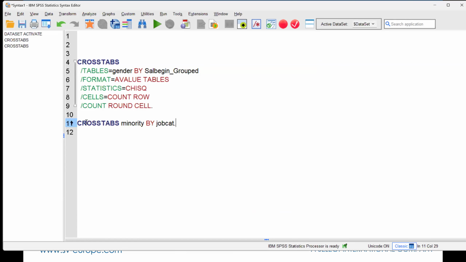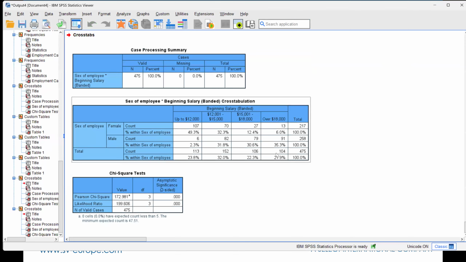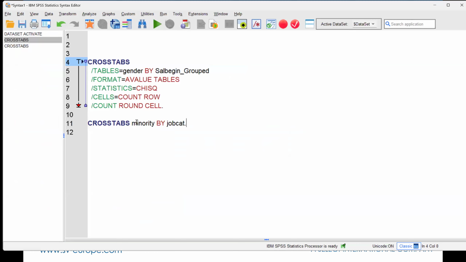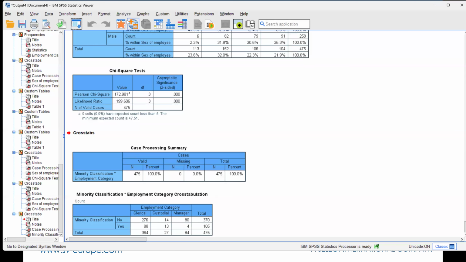You could run that crosstab. It would just give you a really basic crosstab. So you don't have to write everything out. But suffice to say, if I run just this section here, it just means run that selection, it just runs that for me and recreates that. Whereas if I run the second section here, it's just going to give me a really basic crosstab, I would expect. Yeah, that's just a really basic one.